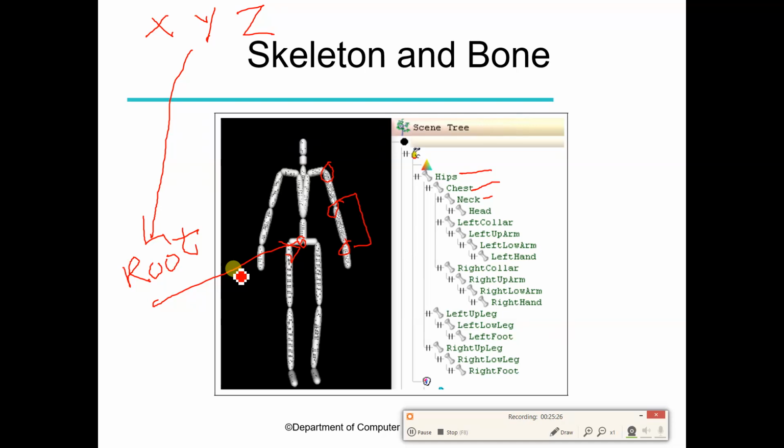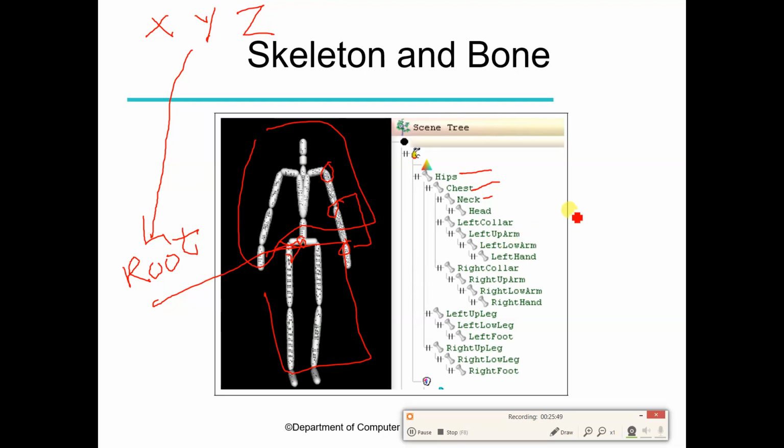So when the root joint is performing the translation along the x-axis, y-axis, z-axis, all the other joints are doing the translation along with the root joint. So by this we do not have to save the translation data for the other joints. We are just going to store the translation data for the root joint. This is what we are doing in the BVH file.